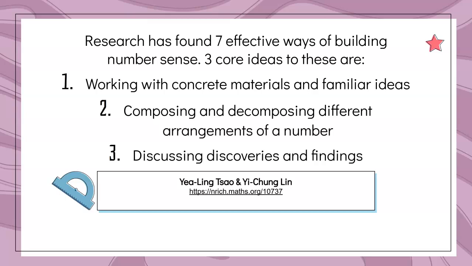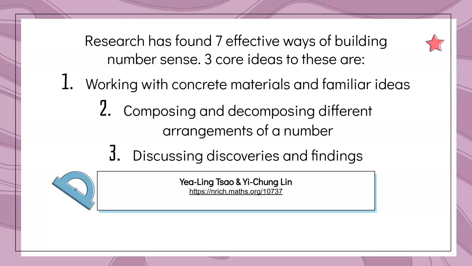And then also working with familiar ideas. So ideas like creating story problems that happen in everyday life. Hey, I see that you have 3 plates there. Oh, we have 4 people coming to dinner. How many more plates do you need? So that sort of idea is a way that we can build number sense.